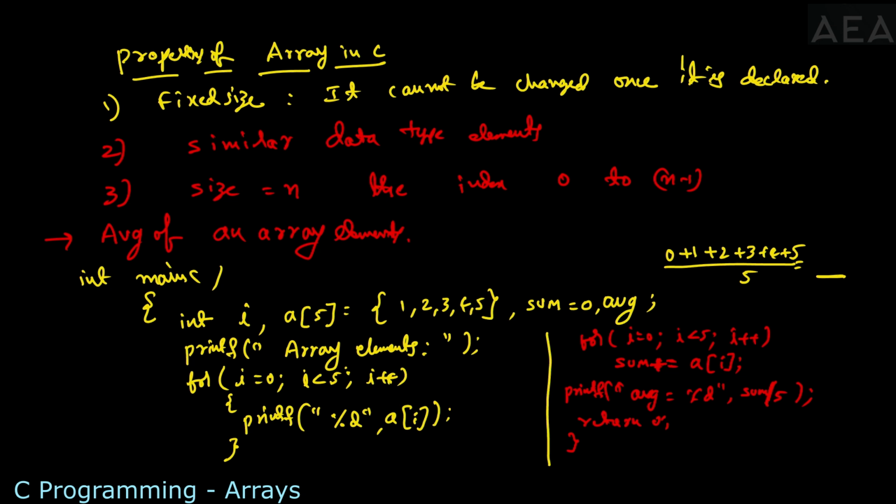Right? In this example, I wrote average as an integer, so it directly gives the integer value. It does not give the decimal points. And if you want decimal points, a general average should be like this: 7.5, 2.5, like this. So for decimal point representation, you compulsorily have to take the average variable as a float only. So let us assume the average variable as a float, and later write here percent f.